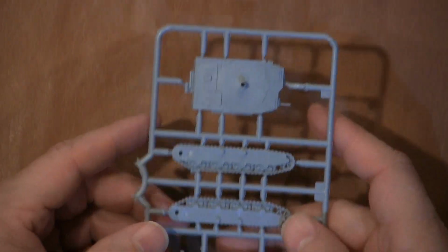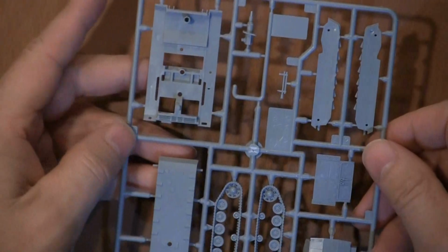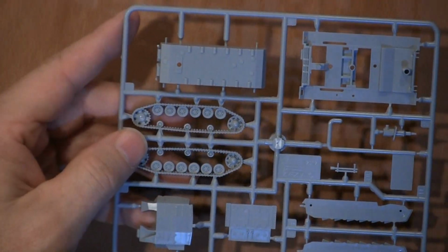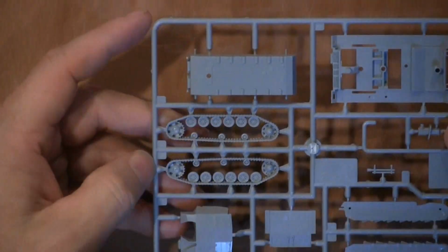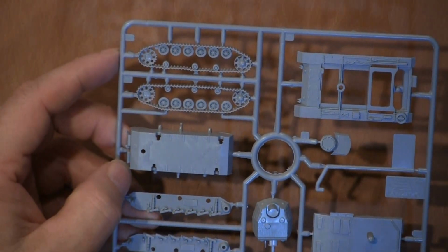You also have a few different tanks. This is the chassis for one tank. This is probably chassis and a complete tank. Without looking at the model instructions in detail, I'm not going to be aware of what that actually is. This is another complete tank.